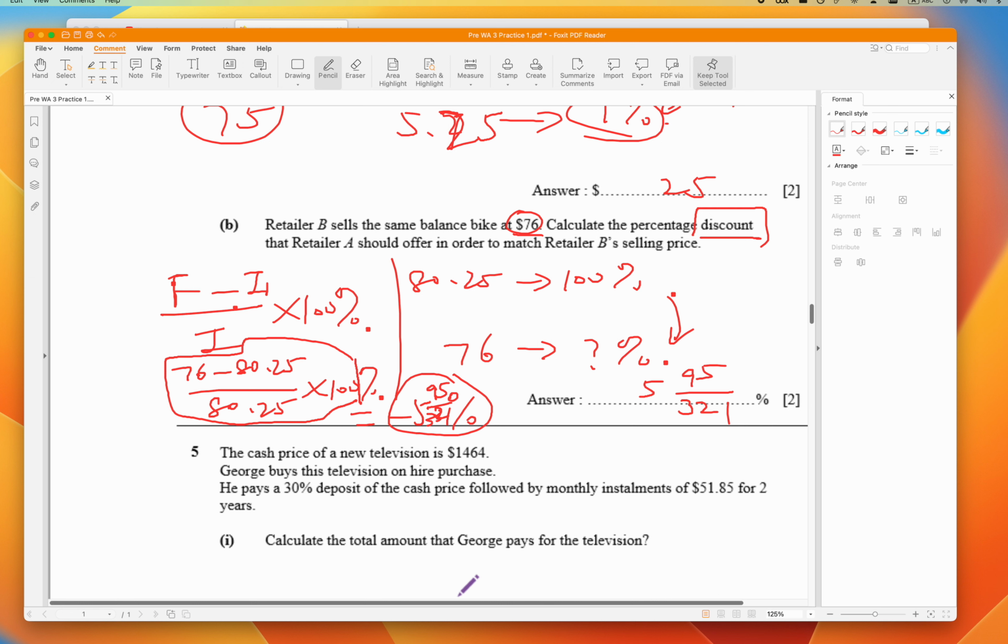And actually, during the calculation, if you get minus, it's correct. You know why? Minus means it's a discount, and the question already tells you it's a discount. If you end up with a positive, like I said, it's a more than, so it's not a discount. So logically you are wrong already. You understand me? Okay, good.